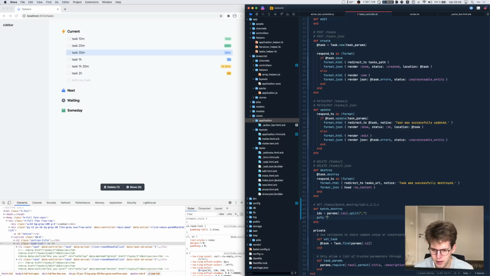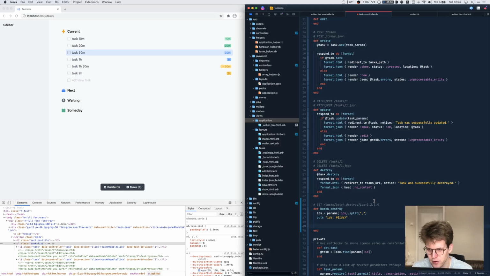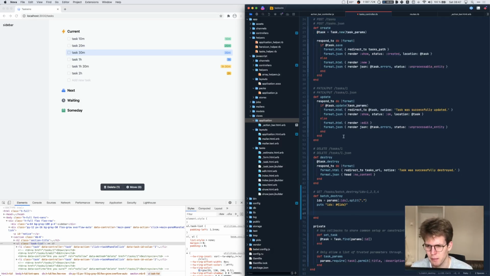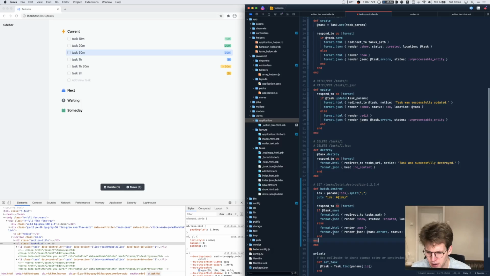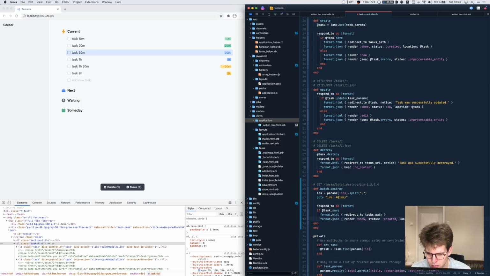So we'll just print IDs for now. And we'll do a redirection the same way we did when updating or creating. When you create, it's redirecting to tasks path. So we'll do that. And I think we can copy a respond_to format, even though we're not going to support JSON at the moment. Oops, what happened here?